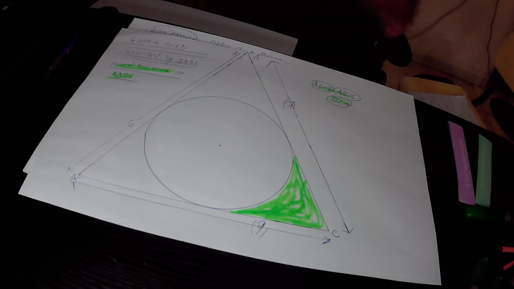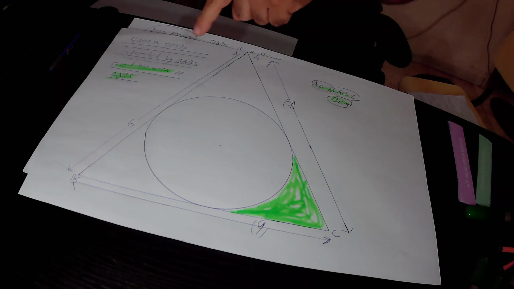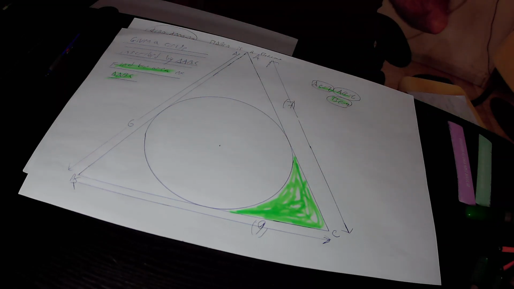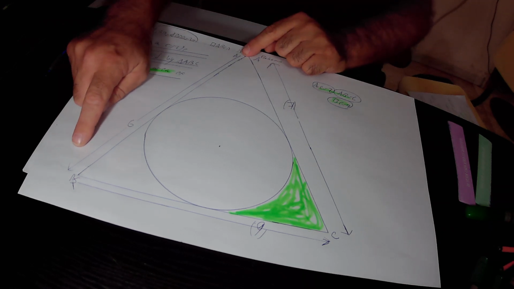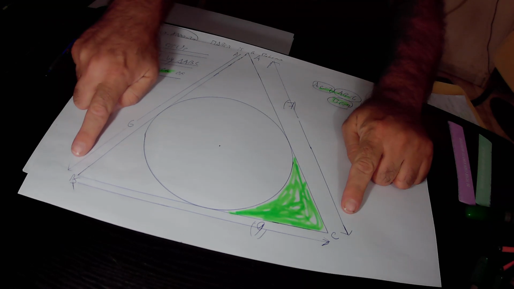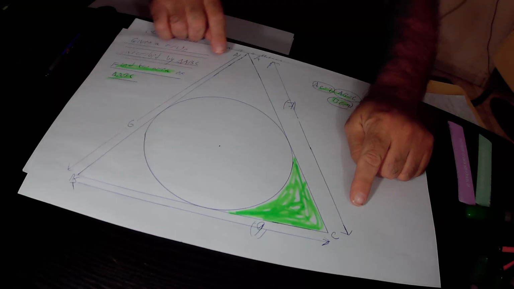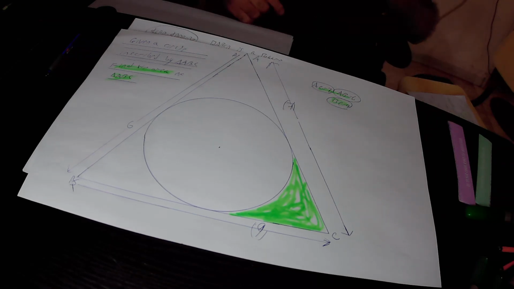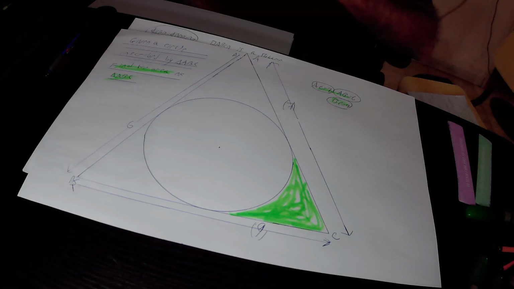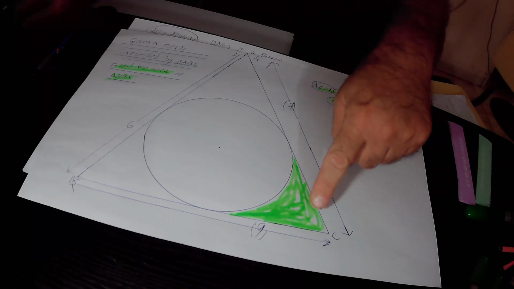In the drawing, we have a circle that is inscribed in this triangle ABC. You know that side AB of triangle ABC equals 6 units in length, side BC equals 9 units in length, and side AC equals 7 units in length. Again, our task is to find the area of this ring shape. So first of all, we define angle ACB. This angle is theta.